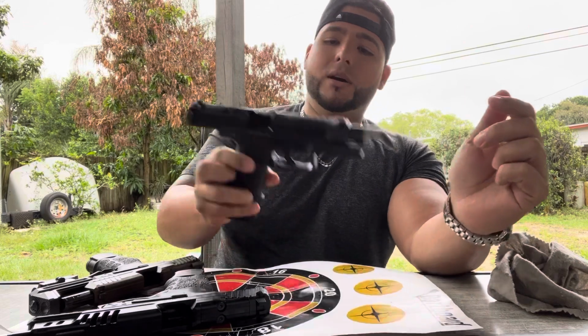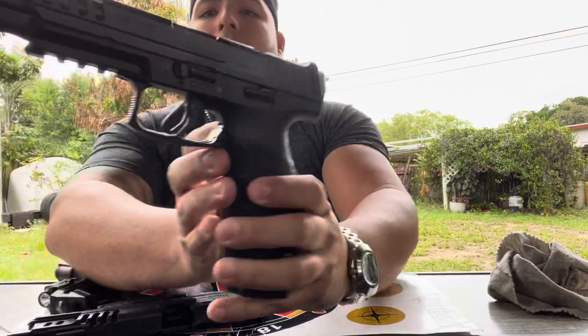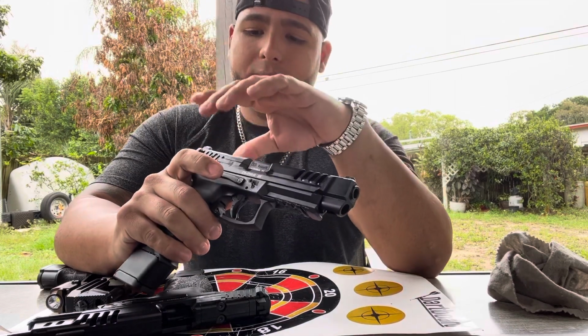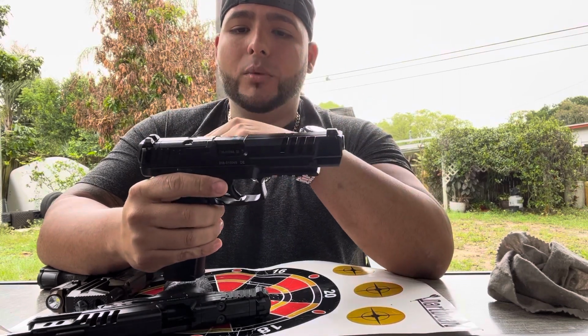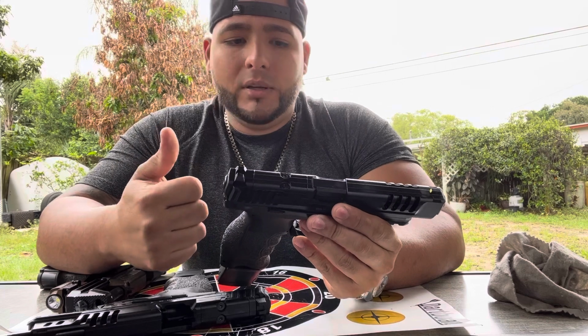So let's start off with the Vp9L. All right. This is a longer version of the Vp9. You have the O-ring here for more accurate shots. So let's see. We got a little bit of take up right there, hit the wall, a little bit of pressure. Between striker fire, which the Vp9 is, and the P30, which is a hammer fire, single double action, the double action on that would be a little bit heavy.